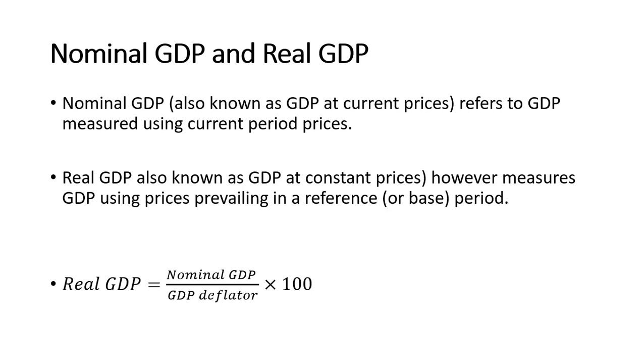But you can also calculate how much prices have changed between 2020 and 2021, or between 2020 and 2022. So when you are able to calculate that price change, you can use it to adjust the nominal GDP so that you can get the real GDP. All that you are trying to do is to remove the effect of price change in the nominal GDP, so that it is as if you are using a constant price of a reference period in calculating the GDP of that particular year.